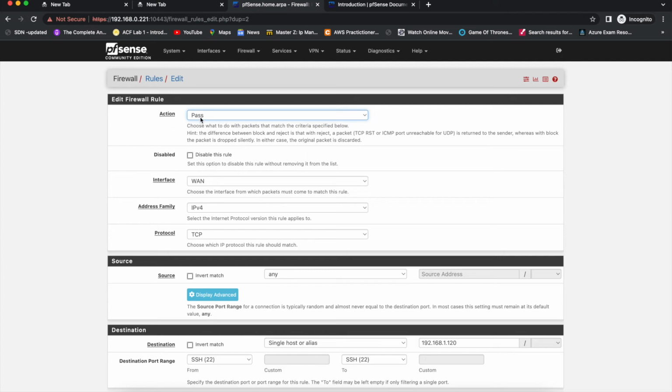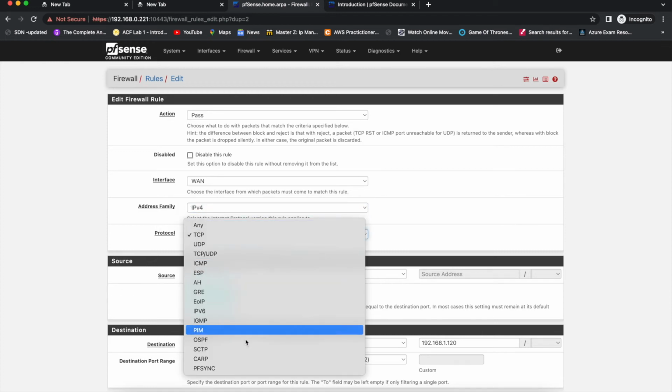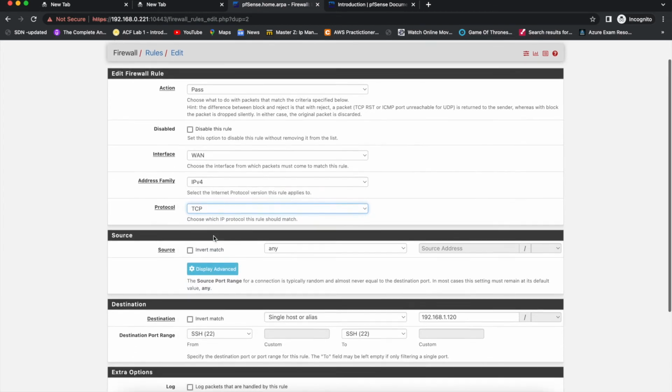What we want to allow from the WAN network, the address family will be IPv4. The protocol will be TCP. You have other protocols as well. You can check that too, but for now what we need is the TCP protocol, because SSH is a TCP protocol.